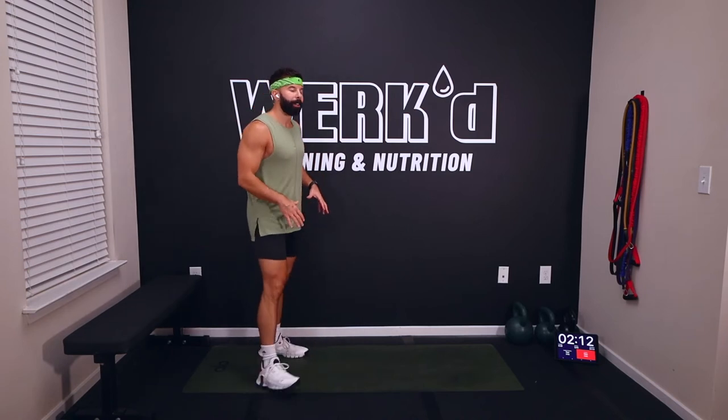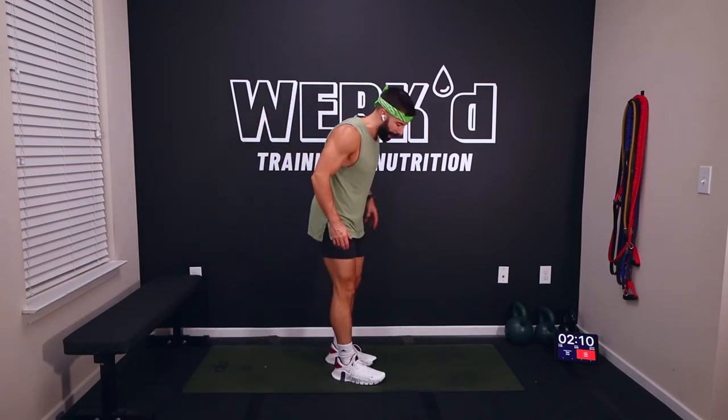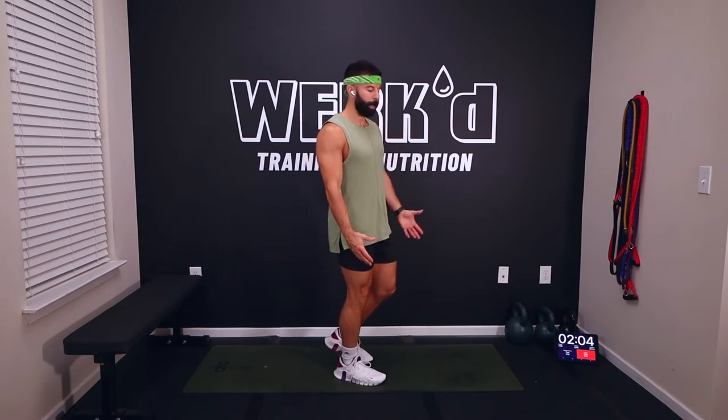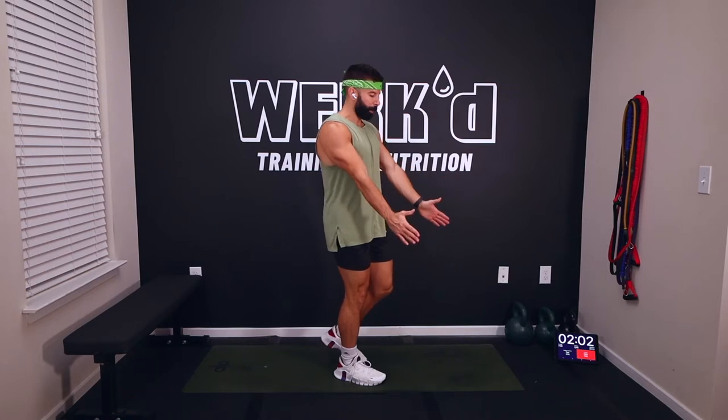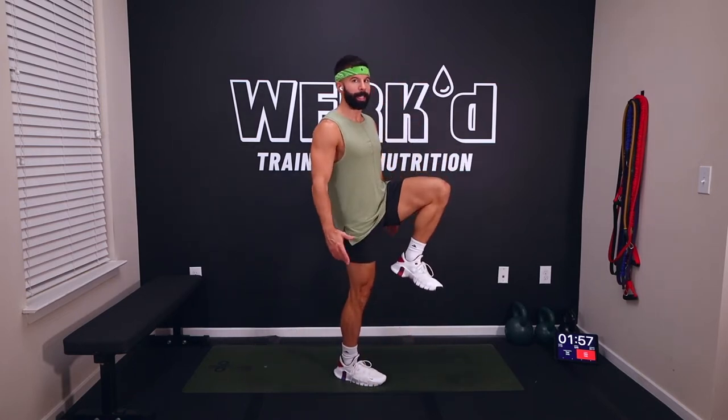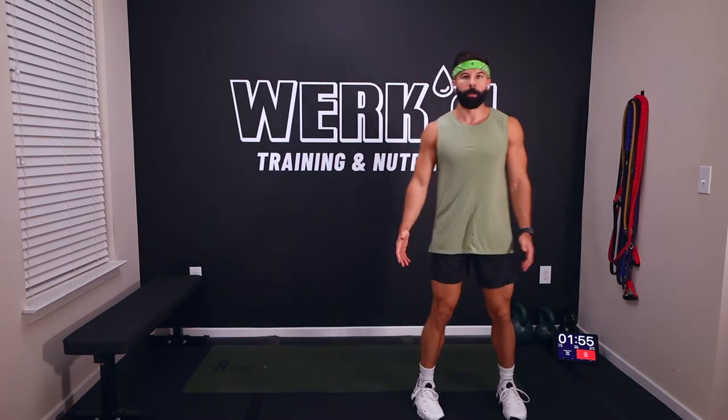So similar pattern to what we were just doing, except we're gonna be on one leg. The opposite leg goes back and out, acts as a counterbalance. So, slight bend on the right knee, body square to the floor, hinging at the hips, driving up, bringing that knee high. So from the front, it looks like this.